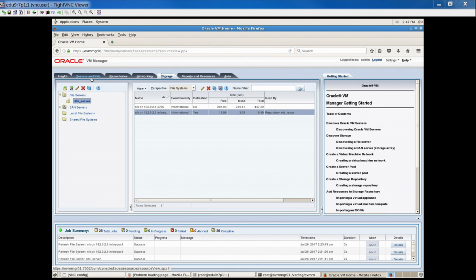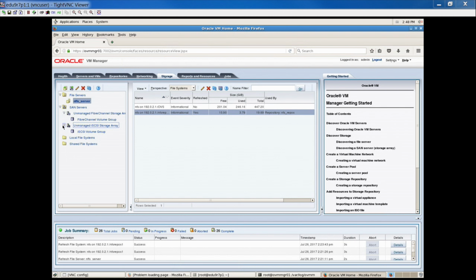We have already discovered one NFS system. Then you have to expand the entry for the SAN servers. There are two entries, unmanaged fiber channel and unmanaged SCSI storage array. If you click on the unmanaged fiber channel and unmanaged SCSI storage array, you will see two more default entries.